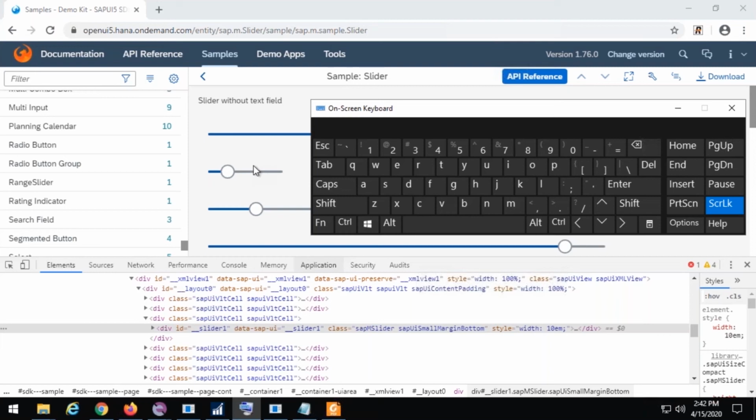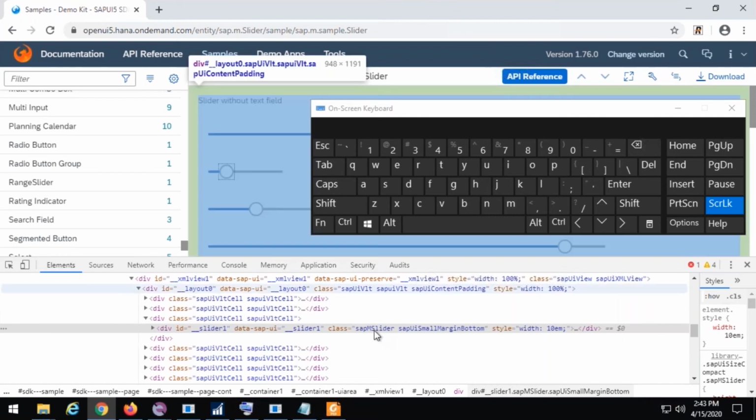I'm clicking on the right arrow, and it increases value a bit. But there is no way to click somewhere on it without changing its value. So the tracker immediately jumps to the place where I clicked. So the only safe way to get focus is to either use keyboard tab to jump from the previous control, or to click directly on this tracker, or thumb as it's called in WPF.